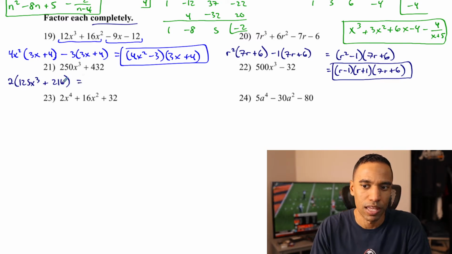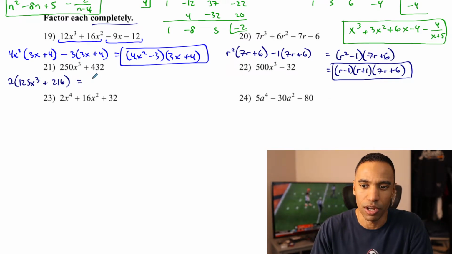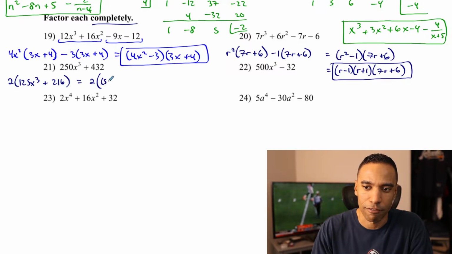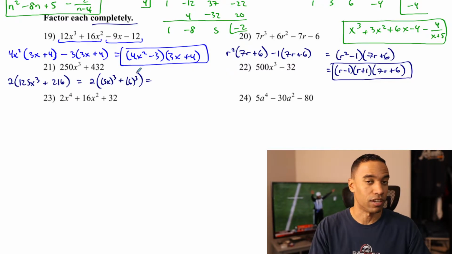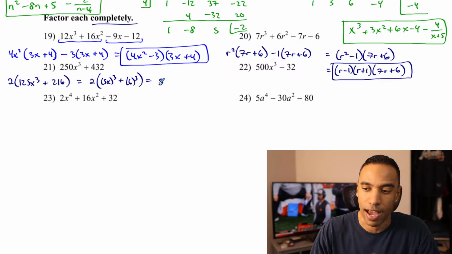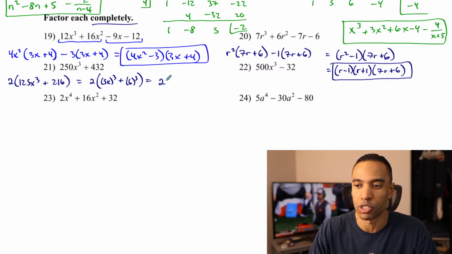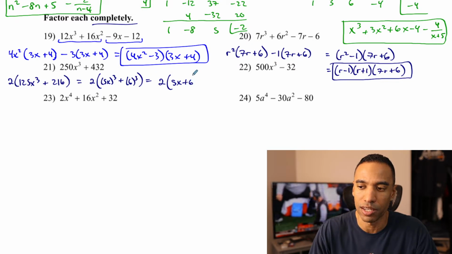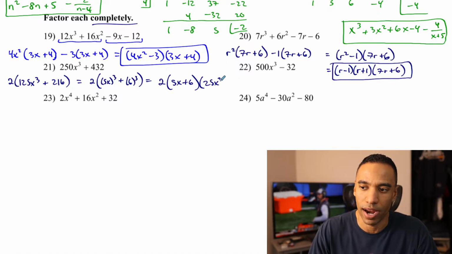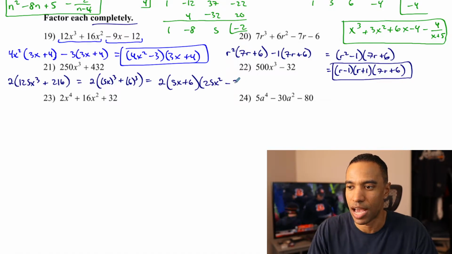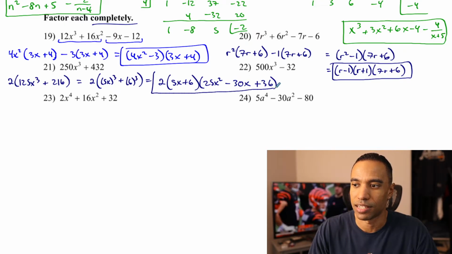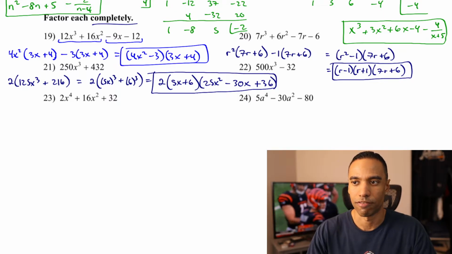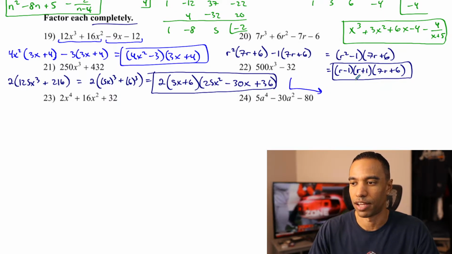sum of two cubes. This is a cubed plus b cubed. You know, this is 5x cubed plus 6 cubed. And that I didn't factor here. I'm recognizing it for what it is, a sum of two cubes. The factorization of a sum of two cubes, a cubed plus b cubed, factors into a plus b times a squared minus a times b plus b squared. And that, folks, is the full factorization of that guy.